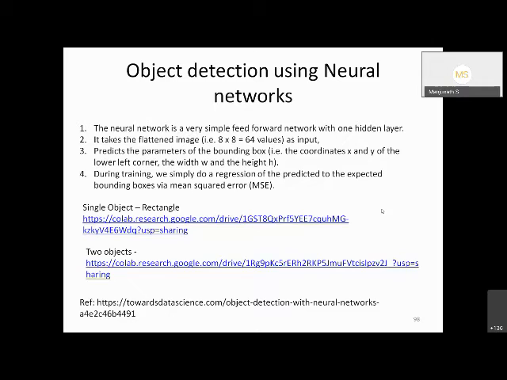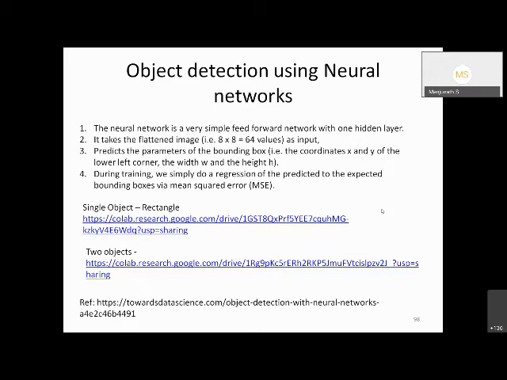See, in the previous cases, whatever we saw in the classification problem, we had only one variable called y. Like if I take the iris data set, it's a class label, whether it is iris setosa, virginica, or versicolor, meaning 0, 1, or 2. So it's a single digit. Whereas in this case, given a frame, I will have four parameters: x, y, w, and h. This is what needs to be predicted by the neural network.